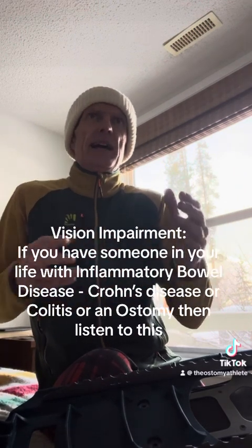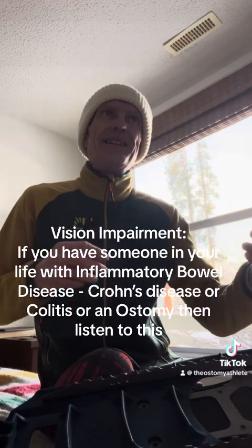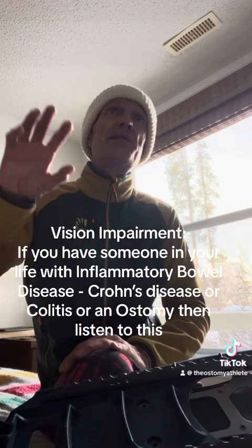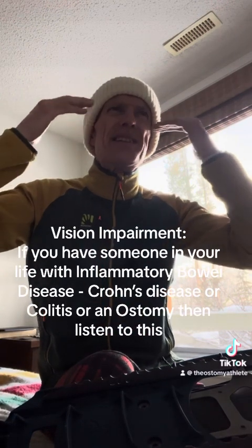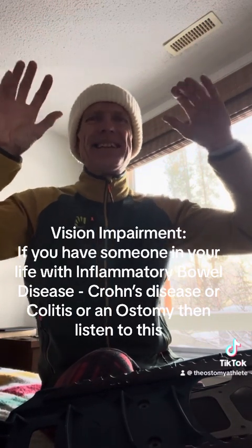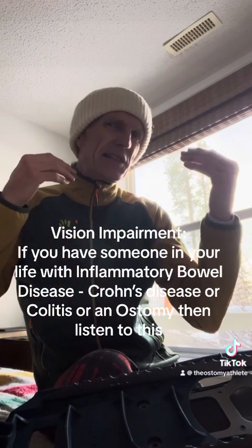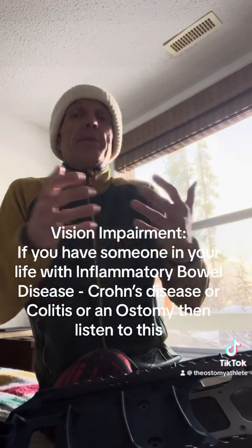Think of the practical implications: how do you work anywhere if you're unable to read anything because your vision's too blurry, on top of all the other symptoms we go through? It's quite an issue. There are other times when my disease was hyperactive and I would see stars and blackened-out types of things, get dizzy, and lose my vision. Bright lights like fluorescent lights in the supermarket would often trigger this — light sensitivity issues I would experience, and other ostomates or people with IBD experience the same thing.